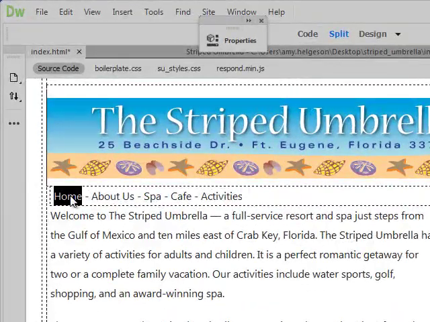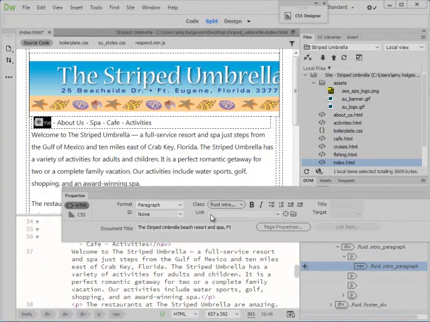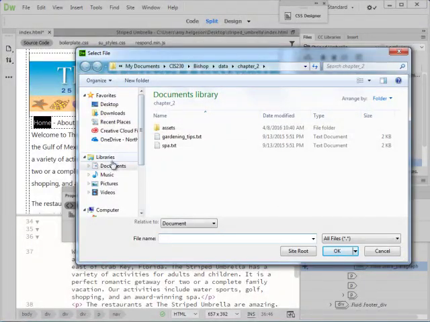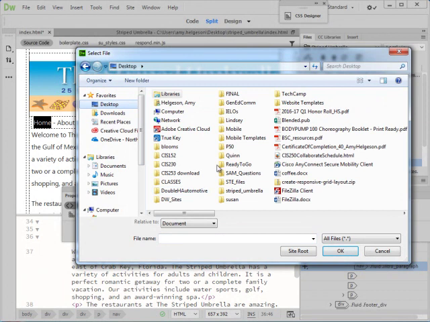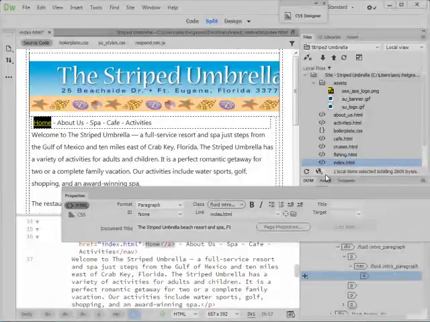So I'm going to double click Home. If you have one word, you can do a double click. If you have more than one word, you want to select both of those words. So using my Properties Inspector, I can create the link by navigating to my website, and it should automatically, and if it doesn't, you want to navigate to it. So I'm going to go to index. Okay, so now I have a link to the index page when I click on home.